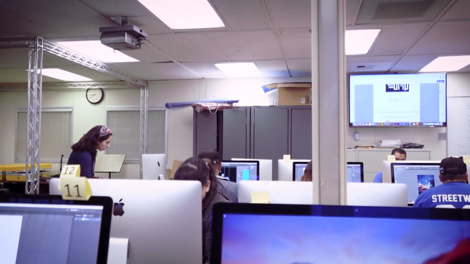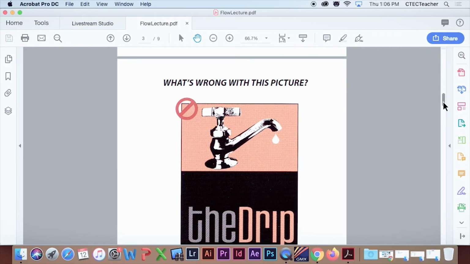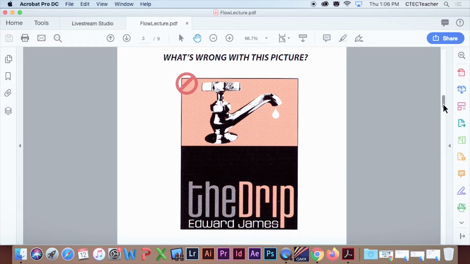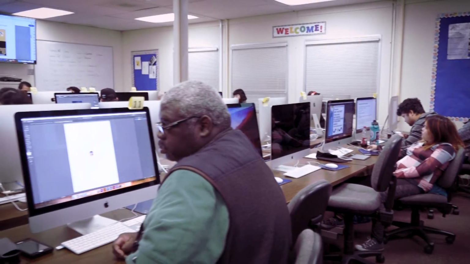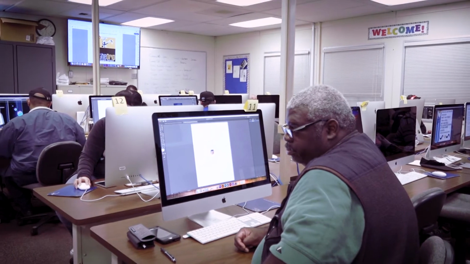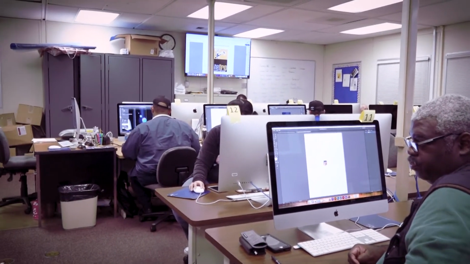Okay, better layout. So what's wrong with this picture? Right, there's a big break right down the middle that just breaks this into two parts. It doesn't feel like it's flowing, like it's all the same composition. Any other ideas? What's going on in the center? Nothing.